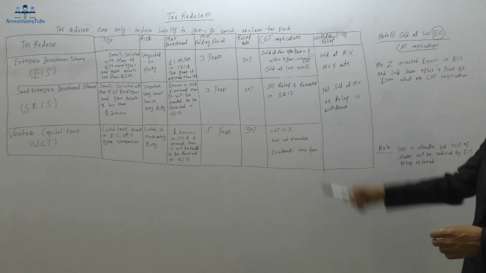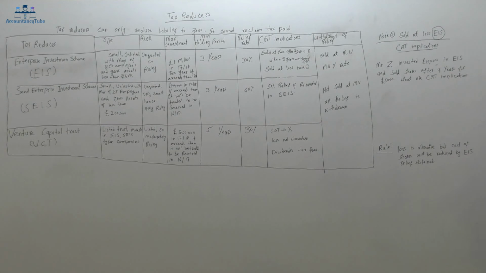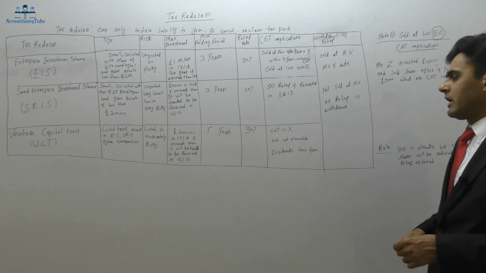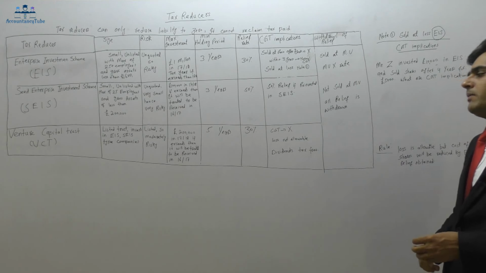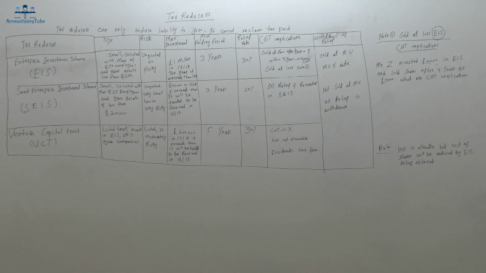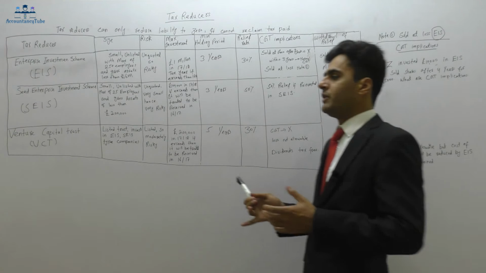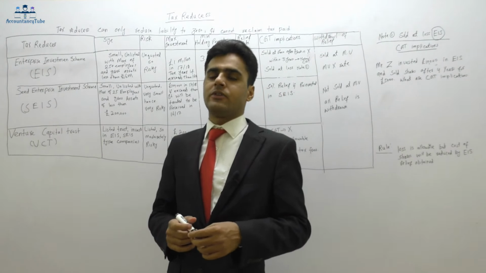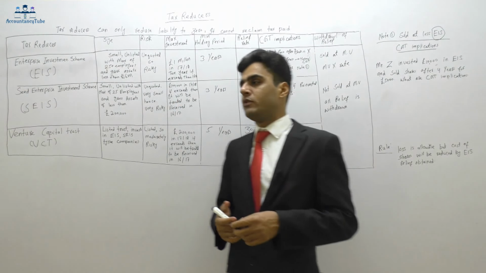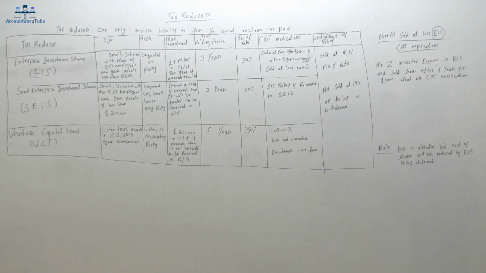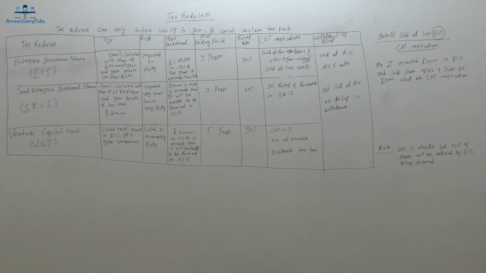Right. So what are the CGT implications? There will not be any capital gains tax in a venture capital trust. All right, so that is good news, that you will not have to pay any capital gains tax. Losses are not allowable. So if there is any loss, it will be assumed as no loss, no gain. All right. And dividends are tax-free. So say, for example, if you hold the shares in a venture capital trust and that trust pays you any dividend, you will not have to pay any tax on the dividends which you receive from the VCT. All right. So that was it.